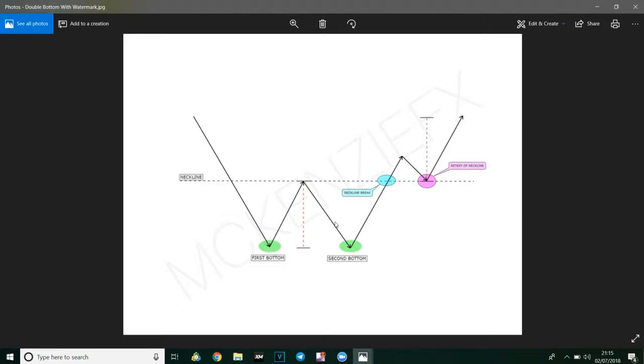Now when that happens, with the middle part of this W, if the market then breaks this and you see it coming back down to touch it again, that's going to be something called a double bottom, which is a reversal pattern letting you know the market's going to be turning around. So if you're seeing something like this, what you want to do, like always, is get in on the retest of the neckline, being this dotted line right here. Then you can take a buy, and that's going to be taken all the way up to here. The way you find out where to take profit is the distance from the neckline to the support area of the first and the second bottom. If you copy that and put it right on that retest of the neckline, that's exactly where your take profit is going to be.